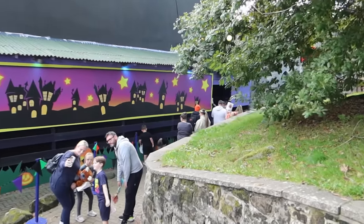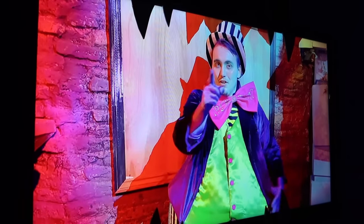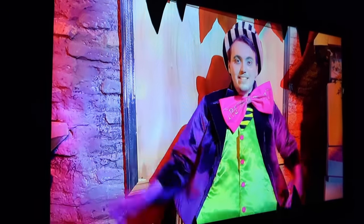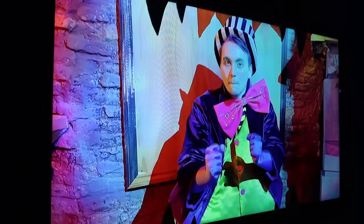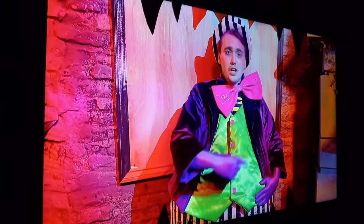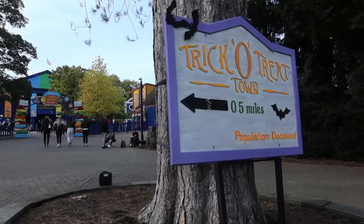We'll share our review. It's popular. You could be given a scrumptious treat! And that's everything! Oh wait, no it's not! Some of the doors hold surprises and sneaky little tricks, so be prepared. And if you knock on a door and it doesn't open, then you should just move on along to the next! So we've just come out of Trick or Treat Town.